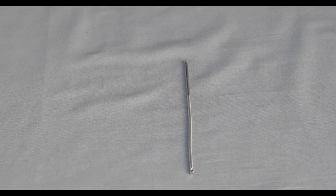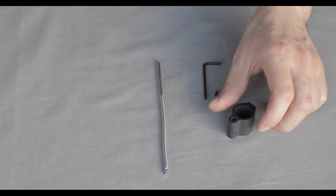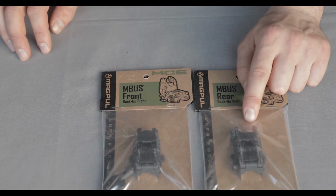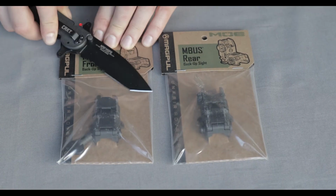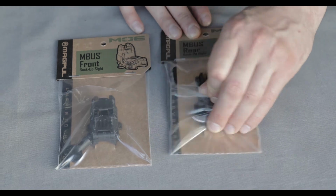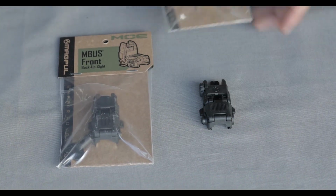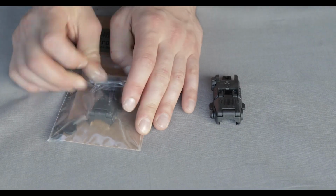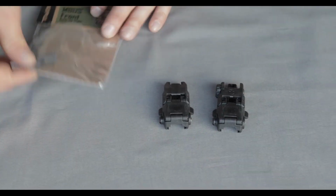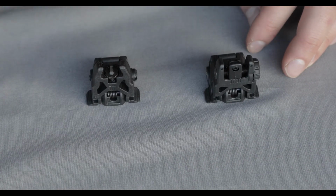There's our gas tube, our pins. One's for the tube, one's for the block, and there's the gas block. There's our rear sight and our front sight. Decent price on these. You don't have to spend a fortune for some decent backups. Although I do like the Troy. Troy makes some of the best, but these are very good for the price. Also a fan of the Magpul rear military sight. That's your sight adjustment tool.